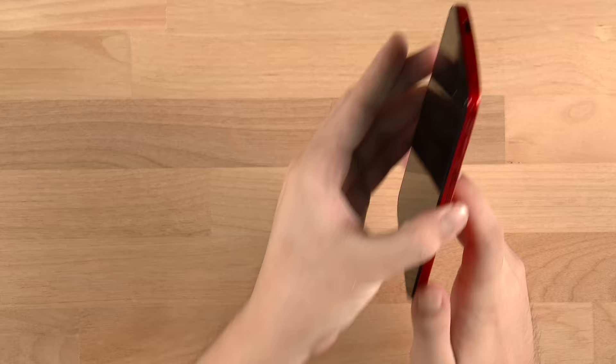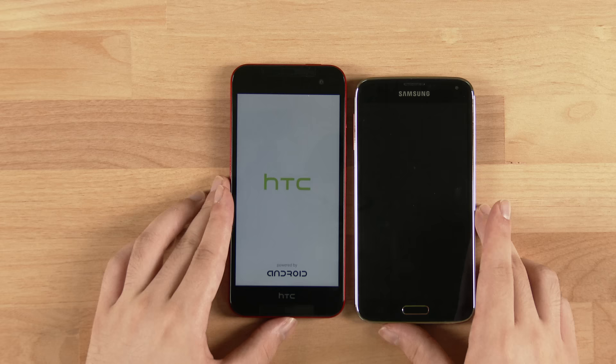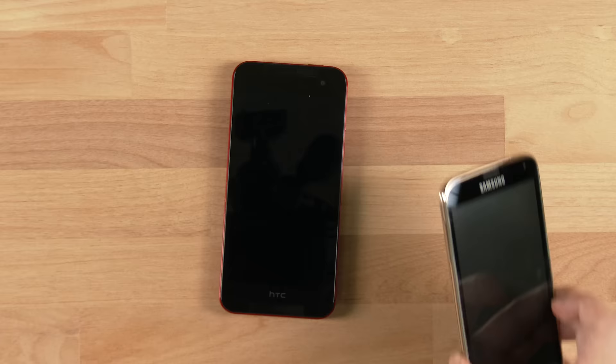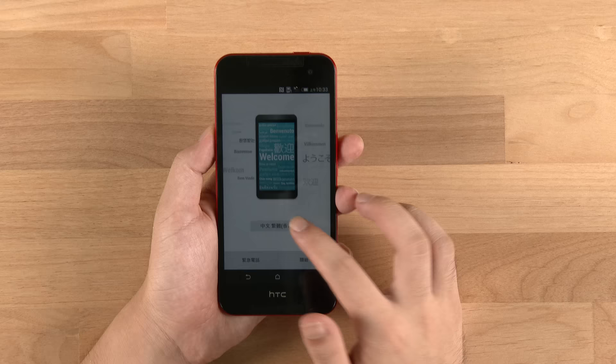The black and red scheme matches perfectly. Powering it on, let's do a quick size comparison with other smartphones on the market. The Galaxy S5 has a slightly bigger screen and is also waterproof. And this is the Galaxy Alpha, which is 4.7 inches. As is typical of an HTC device with the BoomSound stereo speaker, the Butterfly 2 is a bit taller, bigger, and probably a bit thicker due to the waterproof functionality.